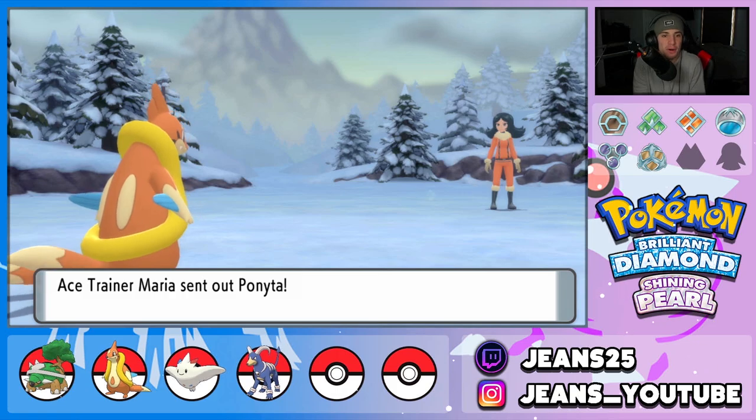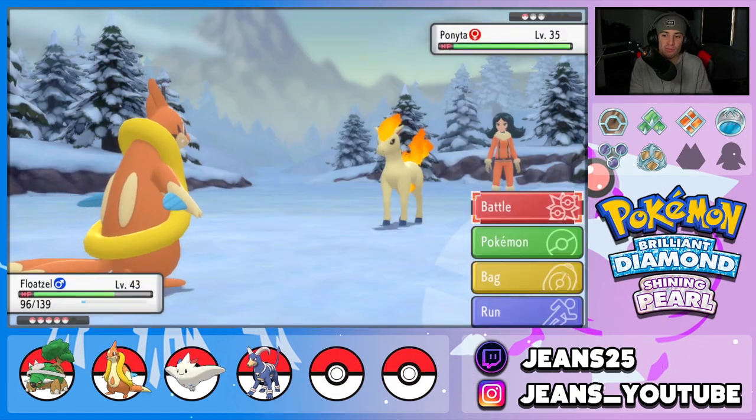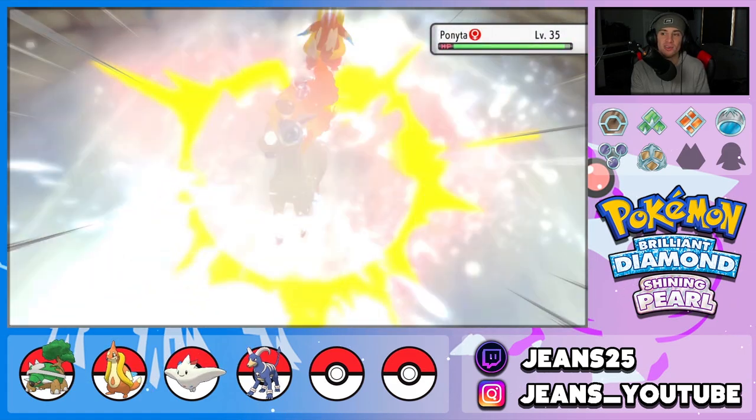And what is up with all the water Pokemon? Like, this is an ice route. Show me some Weaviles. Show me some Snorunt. Show me some Glalies. All that good stuff. I really do not want to see all these Ponytas and Golduks on an ice route. Like, get on out my face.